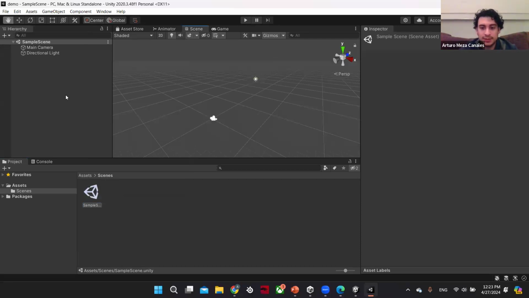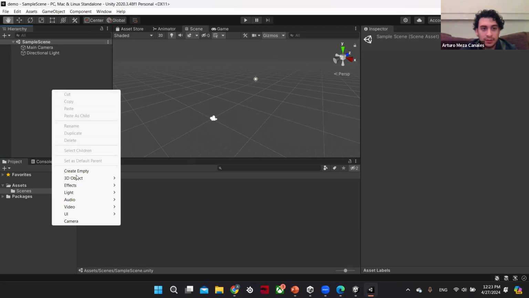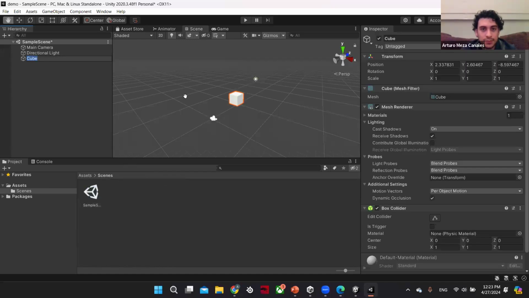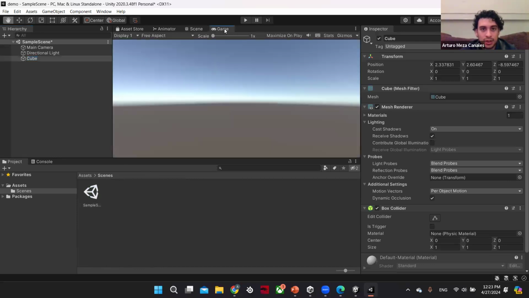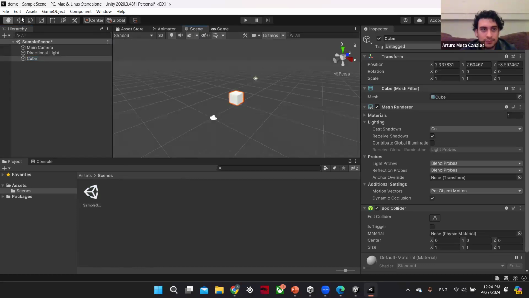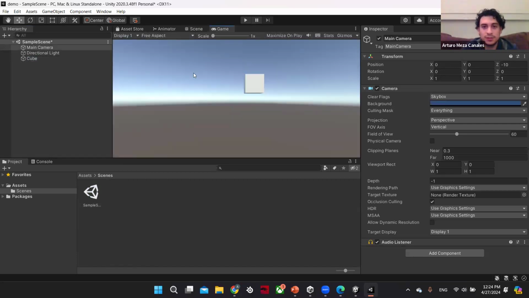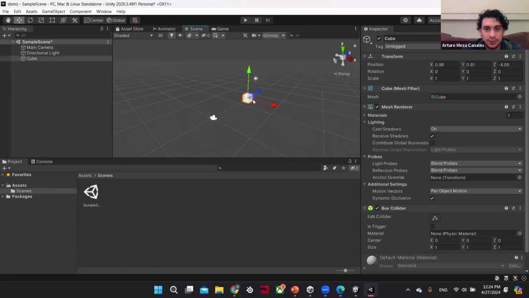And we're going to just start adding some stuff on here. So we can go to the hierarchy panel. We can right click and this little menu will pop up. We can go down to 3D object and say we just want to put a cube, right? So we're just going to click on the cube. And now if we go into our game scene, there we go. We will see a cube rendered in the window. So this is very cool.